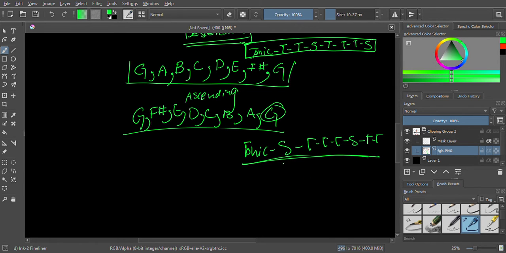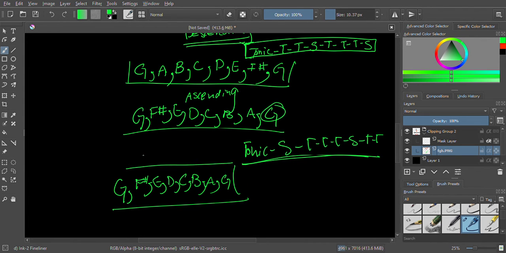And if you follow this, let's just follow it once. So I start on G, then I need to go a semitone. This is below, so this is not higher but lower. If you invert it, it's going to be F sharp, then a tone lower than that is going to be E, then a tone lower than that is going to be D, then a tone lower than that is going to be C, and a semitone lower than that is going to be B, then a tone lower than that is going to be A, and a tone lower than that is going to be G. So here you're going that much lower, and as you can see, we get our wonderful friend the G descending major scale. It's right here, same.